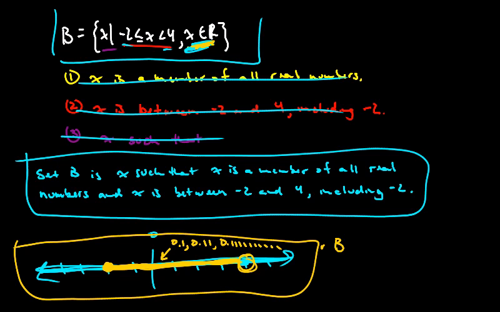So if we wanted to say the number of elements in set B, we would use this little sideways 8, which is the symbol for infinity, and that notates that this is, in fact, an infinite set.